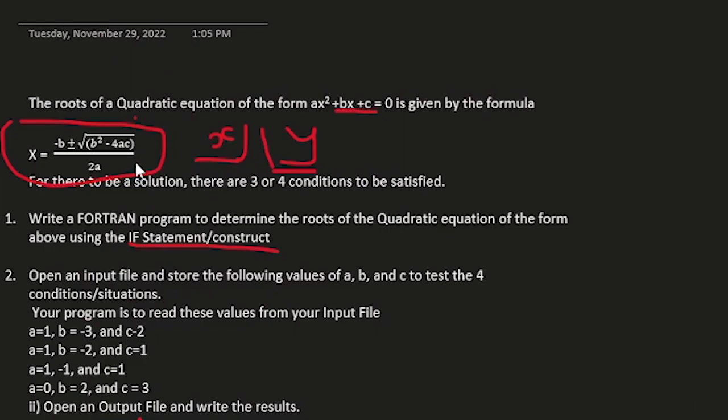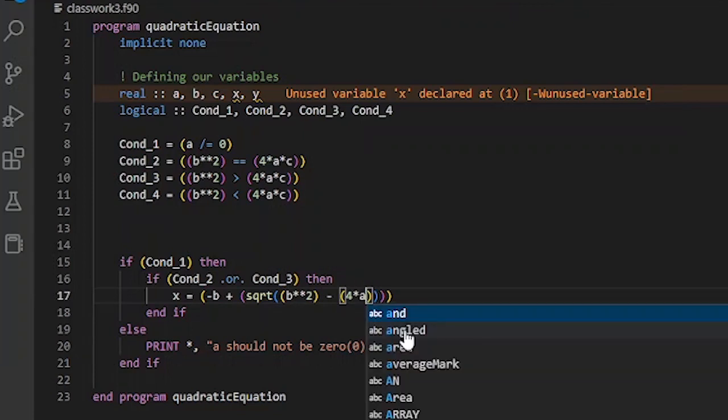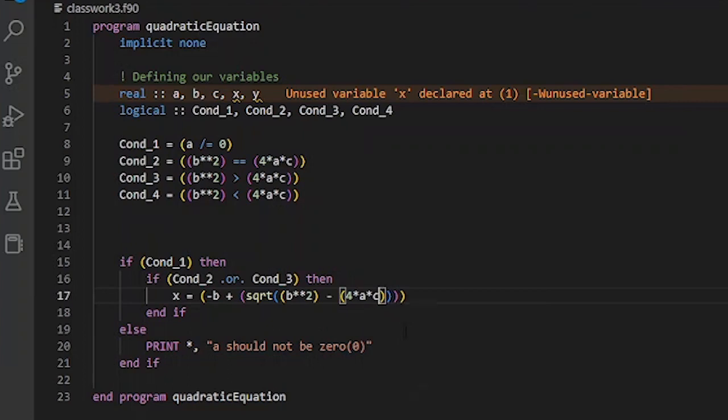Then in brackets again, b square minus 4ac. First put b square, don't forget the exponential, double multiplication sign, minus another bracket, 4 times c. Then it's going to do the square root of it.